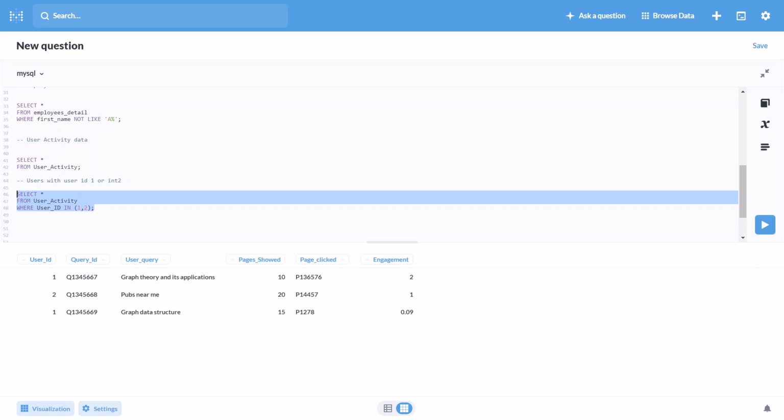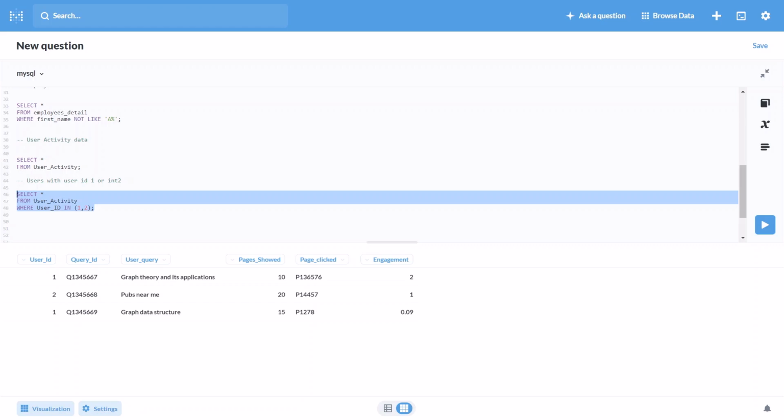So if you look at the syntax, and then we will of course go to the output. Let's first see the query or the syntax that we have. If you look at the syntax, you will see that first of all, we are selecting all the columns from user activity, then giving a condition with the where clause. And what are we using in the where clause? We are using IN. Okay, we are using IN for which column?